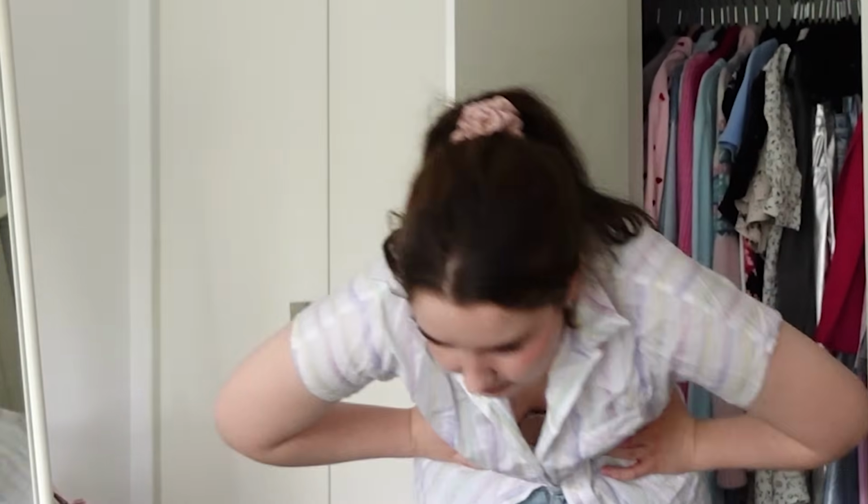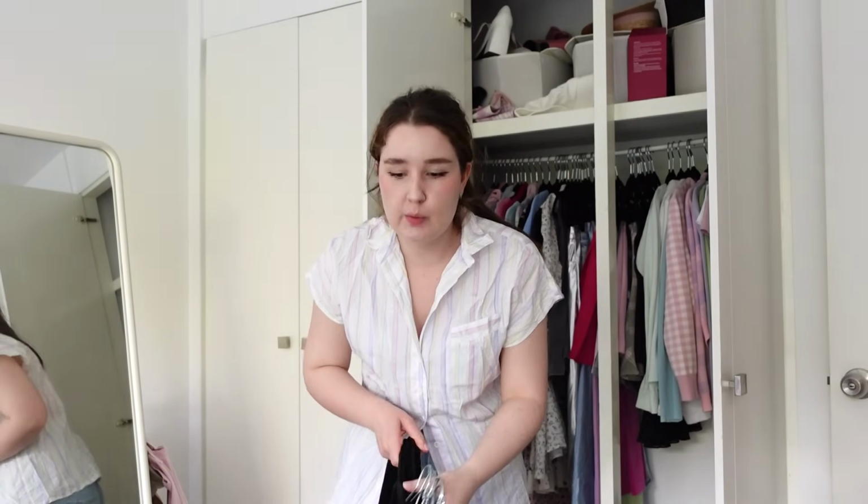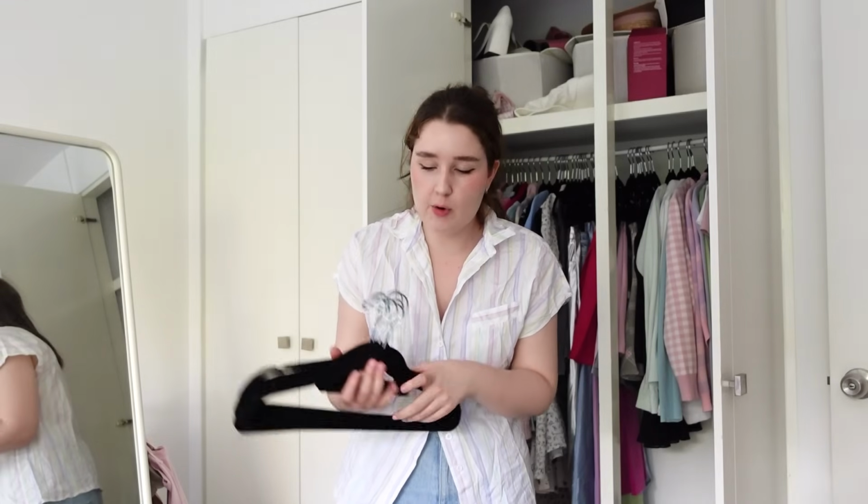So that's that. And that's everything. Oh my God. I took the hangers out as we went, in terms of things I wasn't gonna keep anymore. And there's quite a few hangers there. So a decent declutter. And to be honest, I don't think if I had tried things on, I would have made those decisions. I think I would have just been like, oh, I like this. I like the idea of this top. I'm putting it back. But actually having to reckon with it on my meat sack, I was like, well, feeling good team. Good job team.